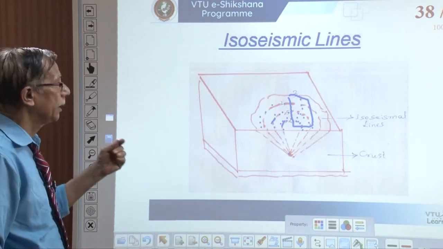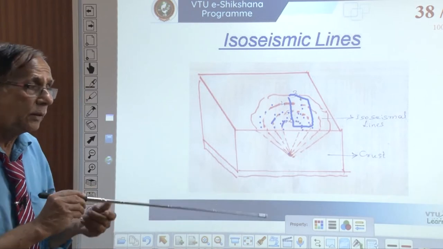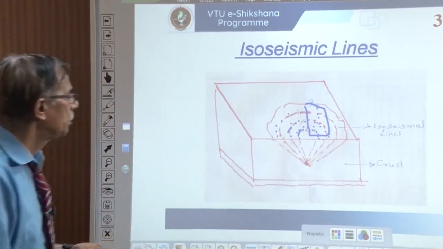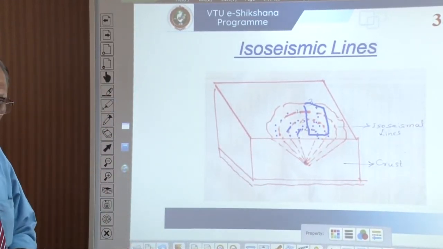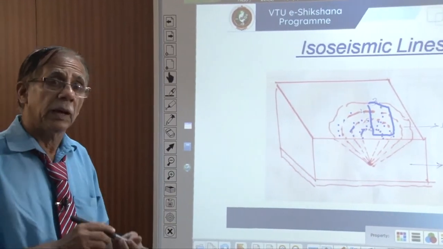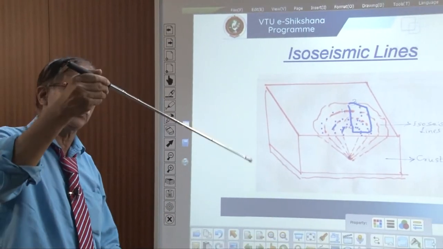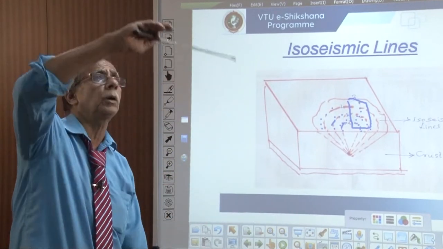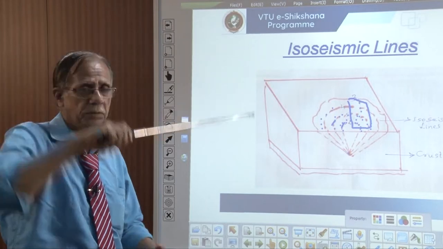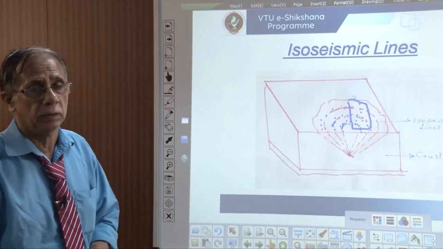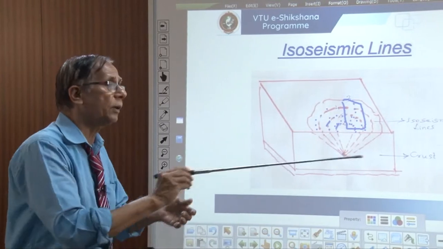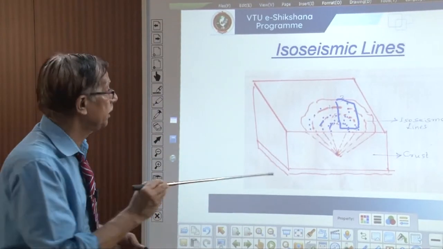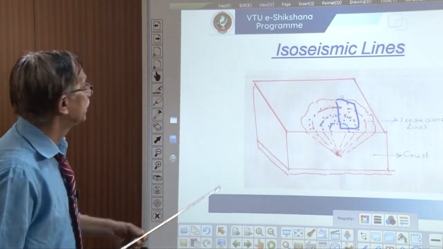So, isoseismal line is nothing but the area or distribution of the intensity of the earthquake based on several records. I have to have a number of recording stations as well, and a number of data for a given area. If I am concerned with a particular area, say Mysore, I have to have a number of records over the last several years. I can refine and define. At the same time, I have to have several in Bangalore, Mysore, and surrounding places, so that I can generate a distribution of intensity, that is isoseismal line.